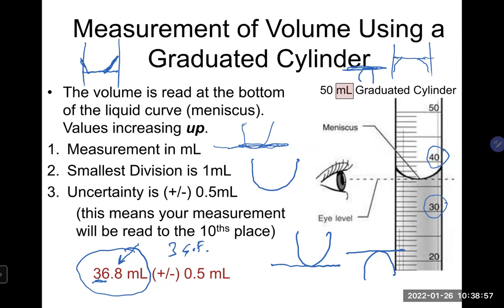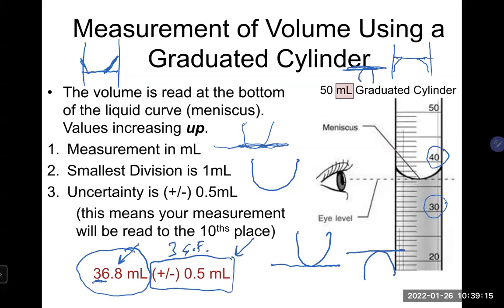Again, sometimes it's a lot easier to see depending on the glassware. If you get a beaker, sometimes a big beaker is hard to see because it's really spread out. In a graduated cylinder, you can definitely see it, but sometimes it becomes harder. Other questions? We also talked about this, which again, you will see sometimes.